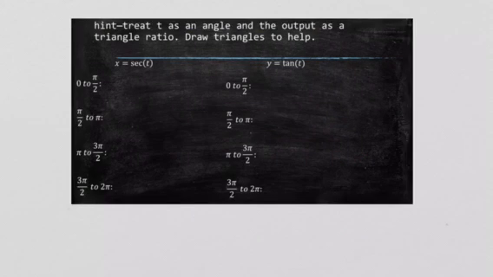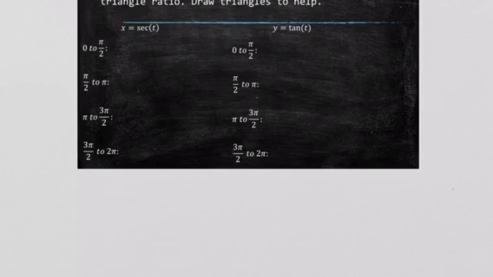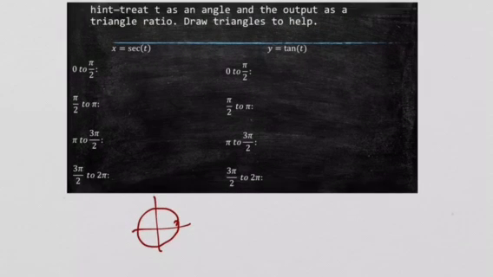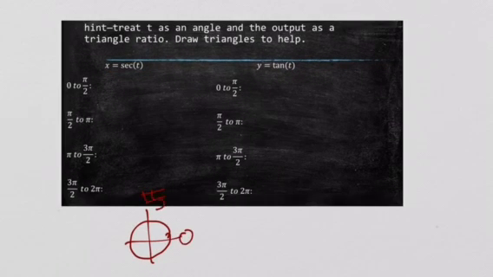So what we can do is go to our 4 different quadrants of the circle, because then we can think about the behavior in the first quadrant, second quadrant, third quadrant, fourth quadrant. I'm dividing this up based on the unit circle, because if we're dealing with triangle ratios, it's going to help us picture what happens to secant and tangent as the inputs change. So in our unit circle, we have 0, pi over 2, pi, 3 pi over 2, and 2 pi. We're going to go 0 to pi over 2, pi over 2 to pi, pi to 3 pi over 2, 3 pi over 2 to 2 pi, and see what happens to secant and tangent in each of those 4 quadrants. Go ahead and pause if you need a second to copy down this chart here. And when you're ready to go, we'll start talking about how to fill it in.